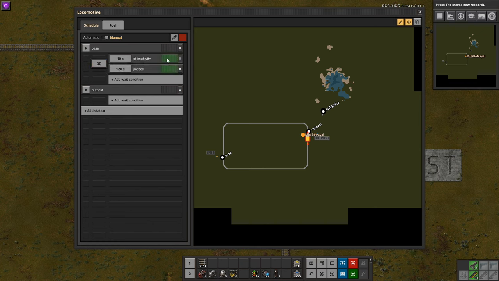You can also click on the striped bar to change the order of conditions, as you can with entire stations on the schedule. This will change the configuration of AND or OR if you have more than one of them, so be careful there.